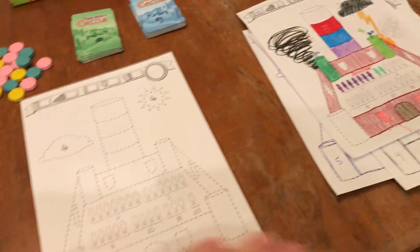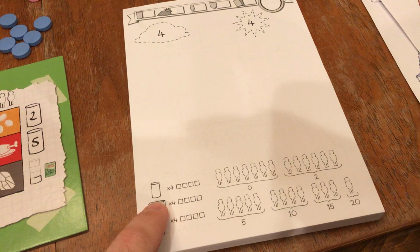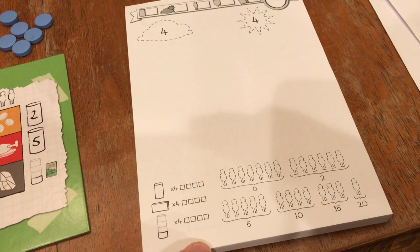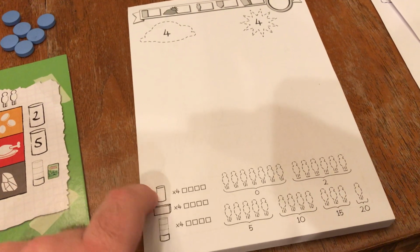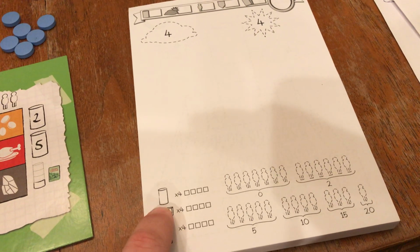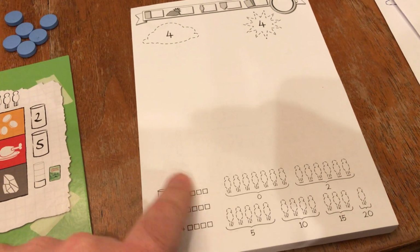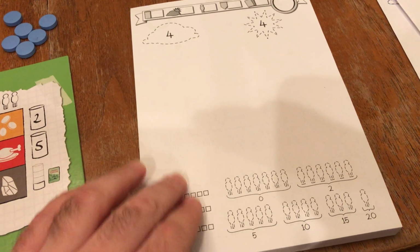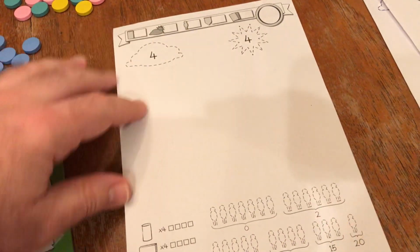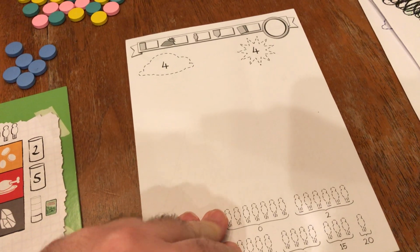And again, you have the creativity going on, and the other side, you can basically mark down what you have. So it's like, okay, I have a tower, I have this, and you can keep track of your points down here. The only hard part here is you do need to make a note maybe and say, okay, 2 flags on 2 of the walls and 1 flag on the other 2 walls. I'm kind of disappointed they didn't include like a reference to the flags here. But anyway, you can kind of keep track of that in here, but then you have a nice open space to draw your castle as you move along with the game.